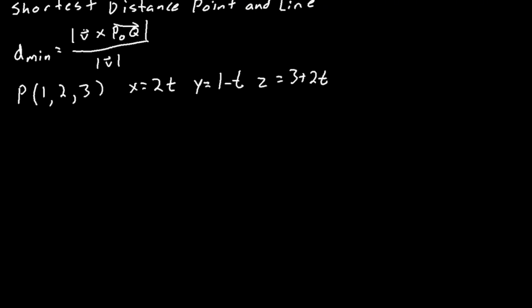And remember, vector v is the vector that is parallel to the line. P null is any point on the line, and Q is the point you are trying to find. So in this example, let me give you a hint. This right here would be the Q for the formula, but I just named it P.